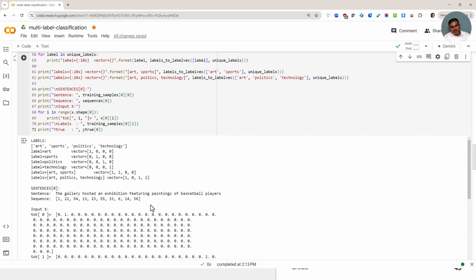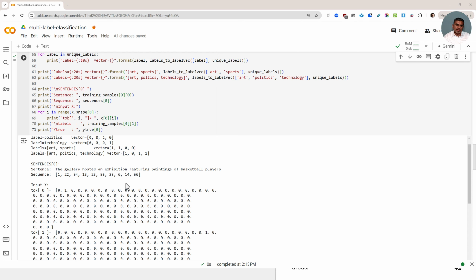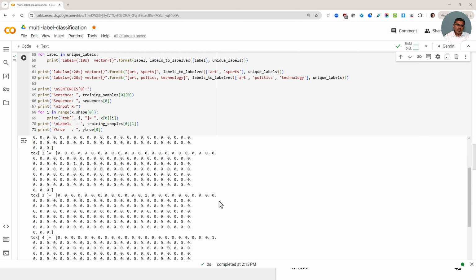Now, once you have this, I can essentially do a one hot encoding. And the way I do that is I'll figure out how many unique words I have, and I will create those many number of elements in my array. And for each word, I'll just turn on the bit that basically has that word. So as we said, the occupies the index 1 in my array. So I essentially turn that on here to 1. The word gallery occupies the 22nd index in my array. So for the second token, somewhere here is the 22nd index. I turn that as 1. Everything else remains 0. So this is one hot encoding. We don't have to go into the specifics to understand multi-label classification.